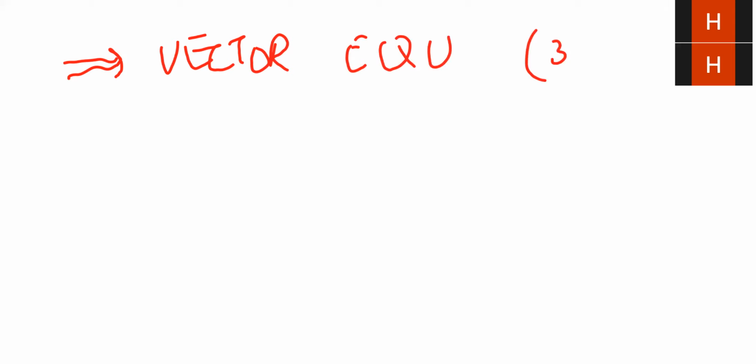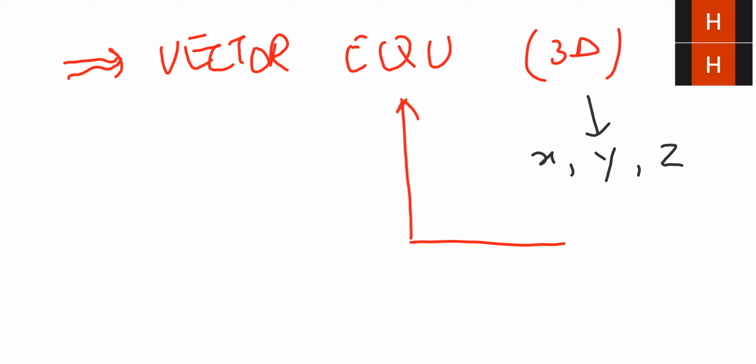So this is how you're going to be finding out the direction vector for our 2D vector equation. That was the general form of how we write the 2D vector equation. Now coming towards our vector equation in 3D. When we're talking about vector equations in 3D, the extra thing that comes in is our third coordinate axis, which means we're not only talking about the xy plane, we're also talking about the z axis. So our vector is going to be lying in three axes: x, y, and the third axis, that is our z axis.